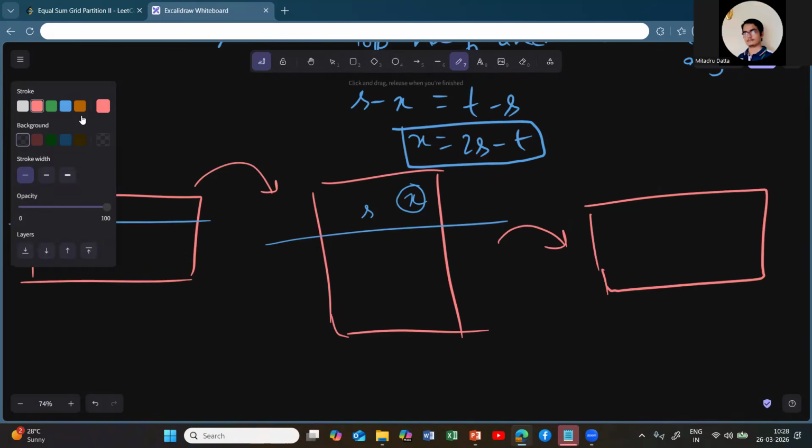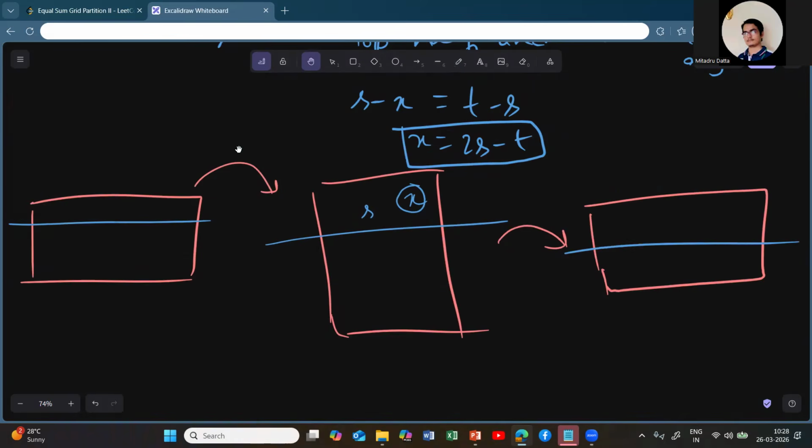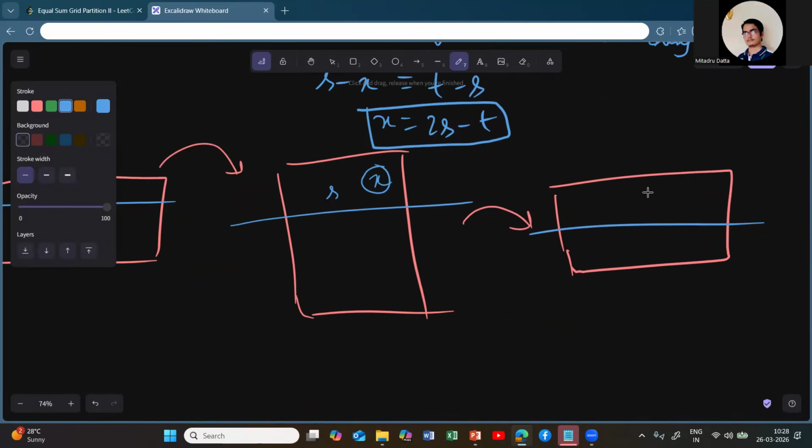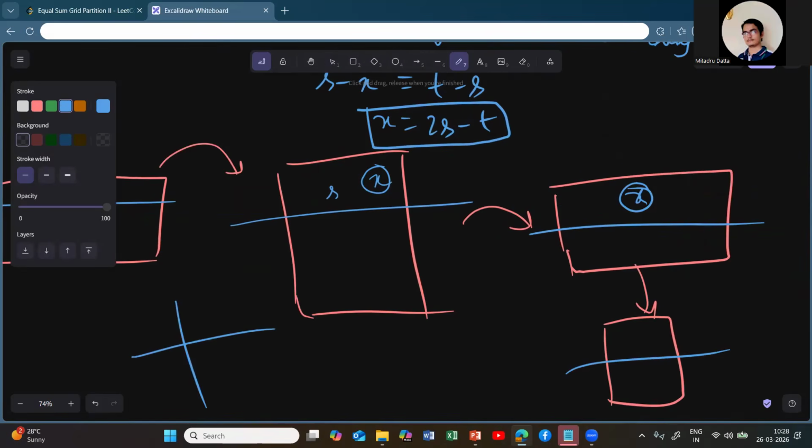If you try to visualize it, in the first case you have taken some x and removed it from the top half. After rotating it 2 times, you are also removing x from the top half. This means that for this matrix, the bottom half has now become the top half, and that is why you are removing the element from it. So you do the same thing 4 times and rotate the matrix, calculating all possible orientations. In this way, your horizontal and vertical cut issue will also be solved.